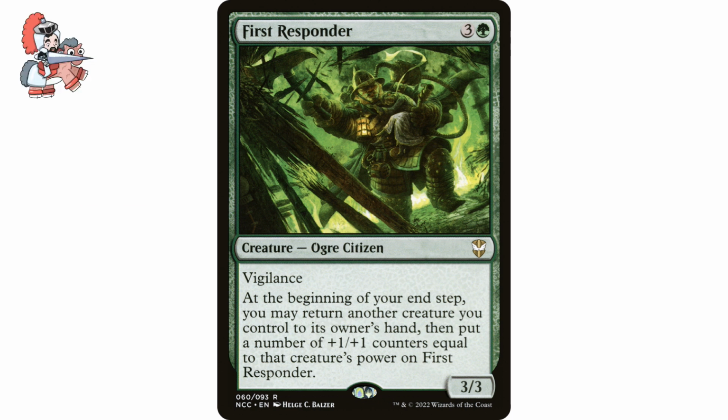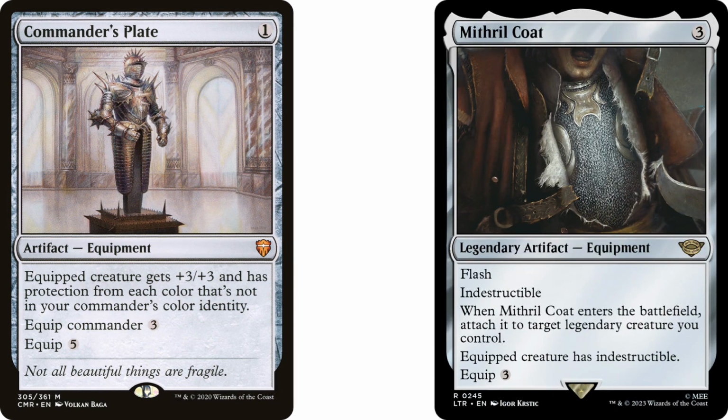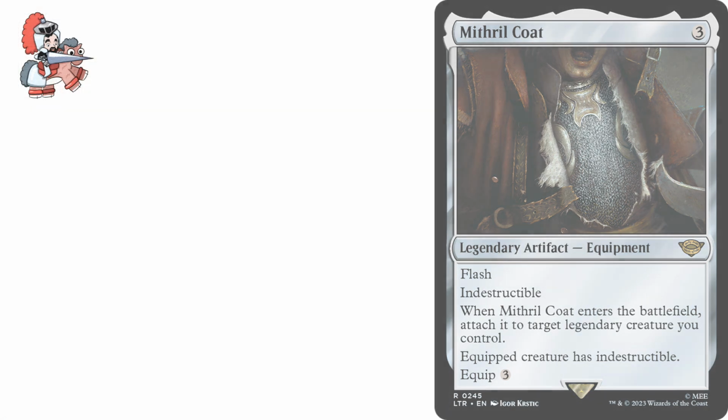And before we officially wrap up, I just want to mention a few upgrades that you can make to this if you're feeling a bit more spendy. One being, get stuff like Commander's Plate and Mithril Coat. It's pretty self-explanatory here, but Ovia is like so important to the success of this build, so investing in the best protection ensures stability over multiple games and getting your plan online. If you can afford it or already own these cards, I say do it.